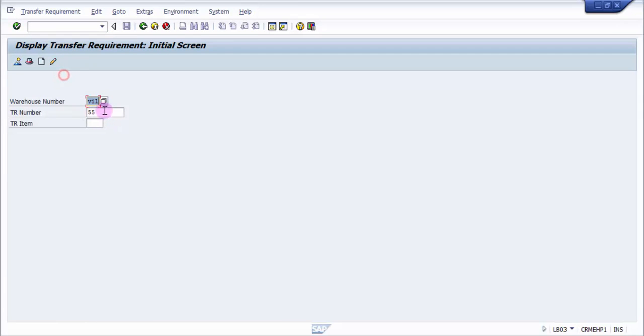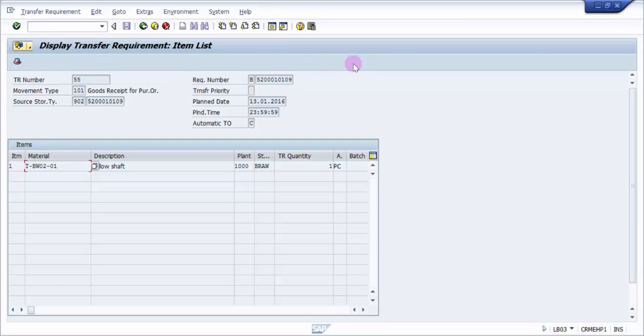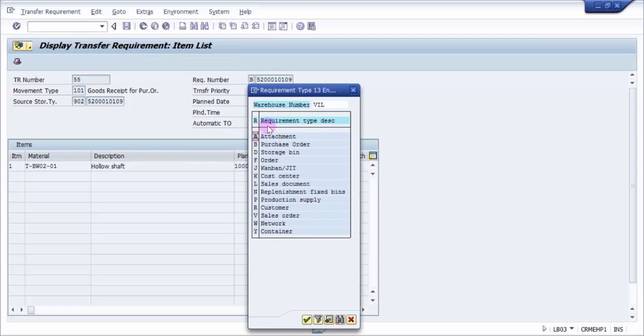Now this is my warehouse number and this is my TR number. So you can see here this is a purchase order number, and this is the requirement. This says B101, which means this is a goods receipt movement with respect to the purchase order. This is a requirement type. Basically, it will tell us the kind of movement type in the warehouse, like 101 or 103. But at the IM level, whether it is 103 or 101, it will all be referenced to 101. So here, this is actually a 101 movement type, or a goods receipt with respect to a purchase order.